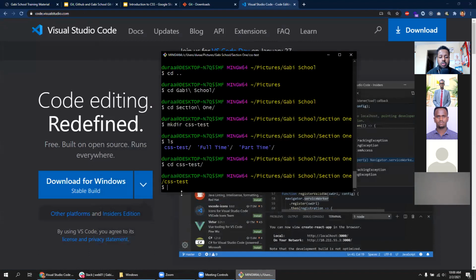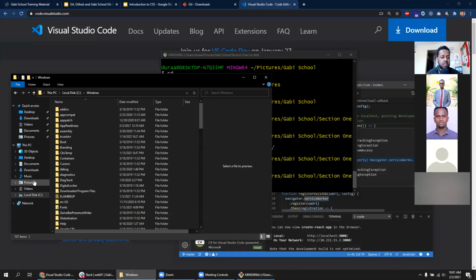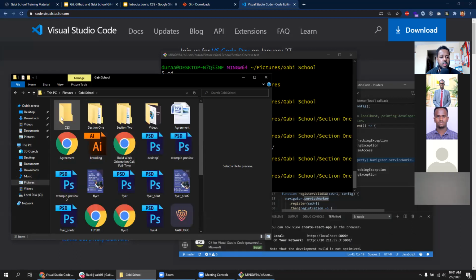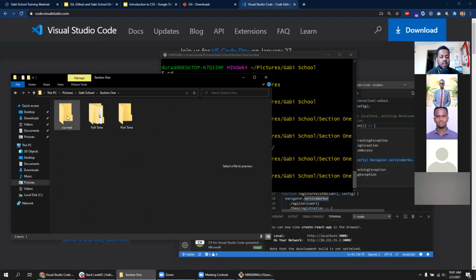So we could do two things. We could either say code dot, and that means open this folder with VS Code. That's what the code dot means. If you have Mac, you just have to go to the folder, like, let's say here, pictures, Gibby School, section 1, and then you could open it here.